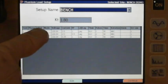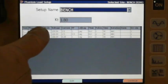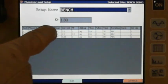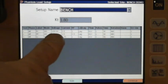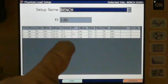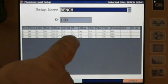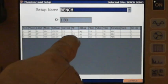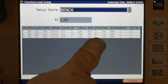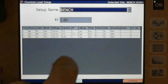And then I came over here, and here's where the difference is for the test we're doing today. I didn't leave that as 0 volts for my voltages. I changed those to 120 volts for all 3 of those, because I'm providing the voltage now. And then it's 2.5 amps on the full load test, 2.5 amps on power factor, and remember, always 1/10 on the light load, so it's 1/4 of an amp here. And then my power factor is going to be 1 for both my full load and light load, and then it's going to be a half, 0.5 for my power factor. So I don't want to make a bad power factor, right? And then you'll notice over here I dropped my pulses down a lot just for expediency's sake for what we're doing today. So I've only got 2, 2, and 1 on my pulses.